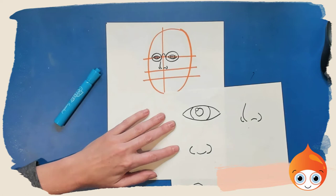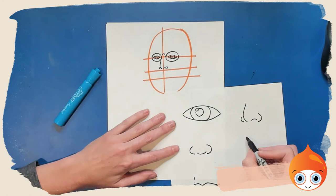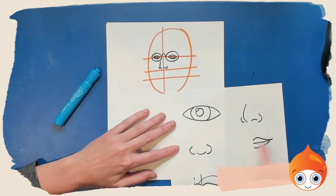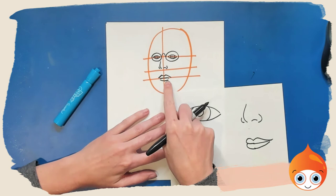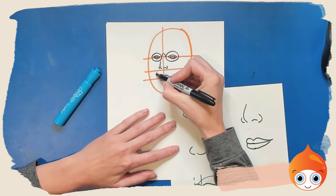On a front-facing face we would normally draw the middle of the mouth as a letter M for the top lip and a letter U for the bottom lip. Because the face is turned, we're only going to see half of this side of the mouth. So the right side of the lips stays the same, but on the left side it's going to get cut in half. A lot of times people think when drawing a guy you don't need to draw lips, but you still need to have them — I just don't complete my lines. He's a little bit older so we also add some smile lines.